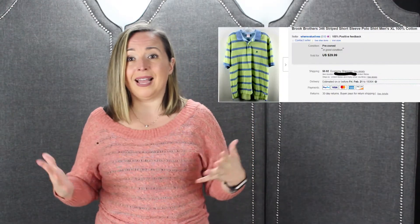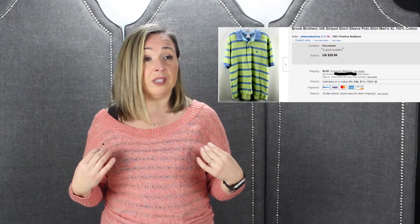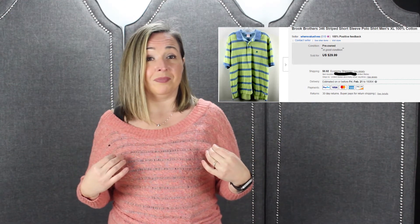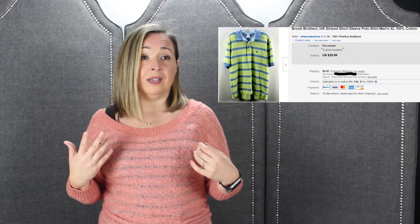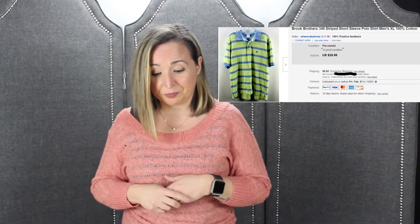Next is the Brooks Brothers polo shirt. I love this color — the green with the light blue. I think that was an 1800-something brand label. The color was so nice; we paid five bucks, a little higher than usual, but the color, weight, and style made it worth it. That's typical for thrift store polo shirts anyway.